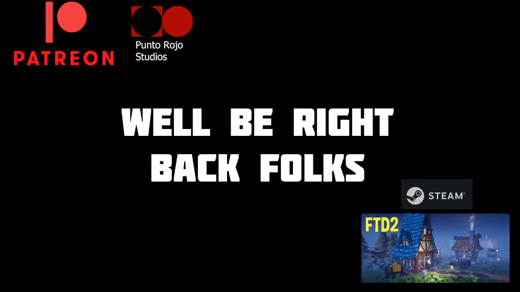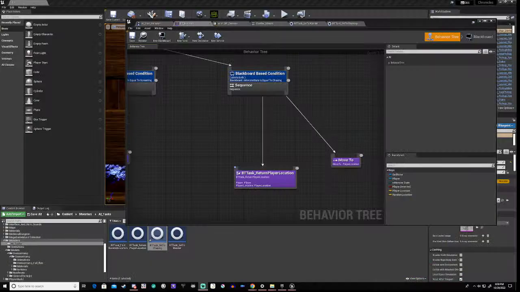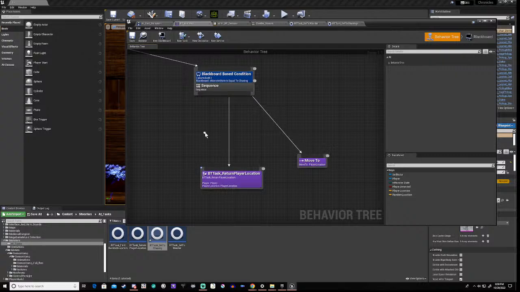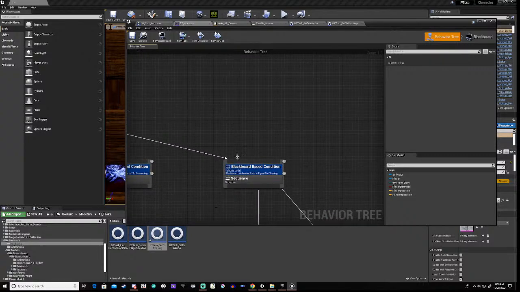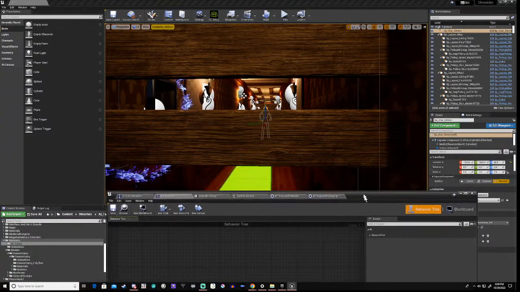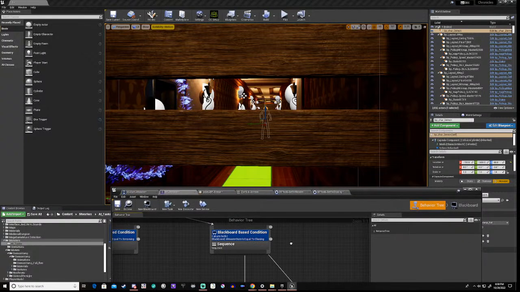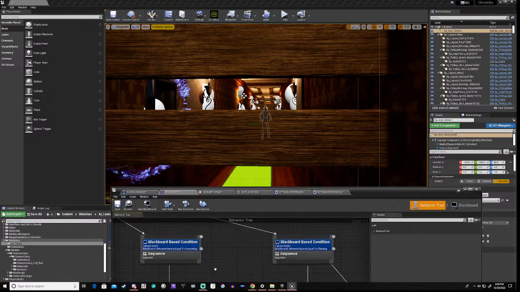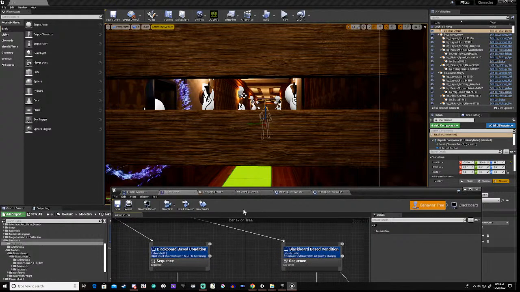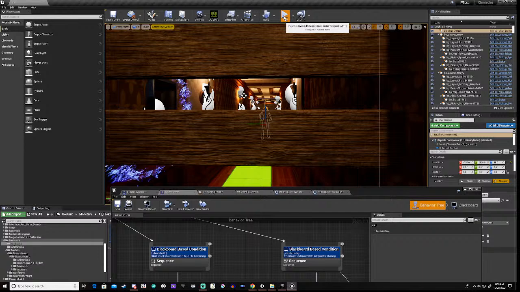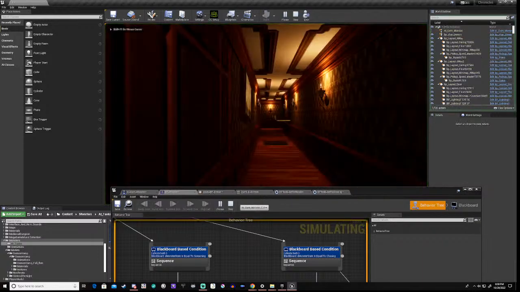Okay guys, we're back and let's have a look at this issue, shall we, and see if it is actually working, because we will expect now that it's going to chase him and then go into the screaming and then it's going to go into chase, okay, or at least it should.